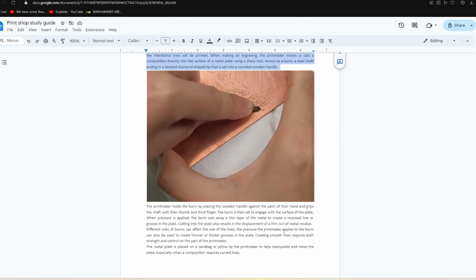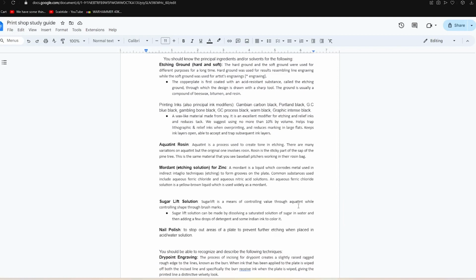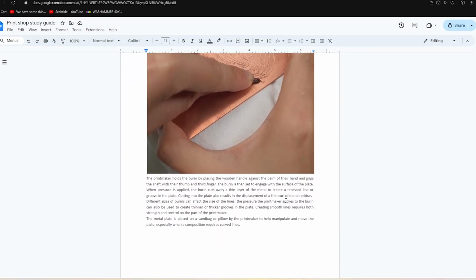Whatever. Actually, ground solution, hard ground, soft ground reuse. Engraving process for drypoint creates slightly raised lines and burr. Ink supply: the plate is wiped with line ink, printed to see the fidelity. Because apparently the teacher's gonna be like, okay, what kind of print is this? Is this mezzotint, drypoint, and so on?